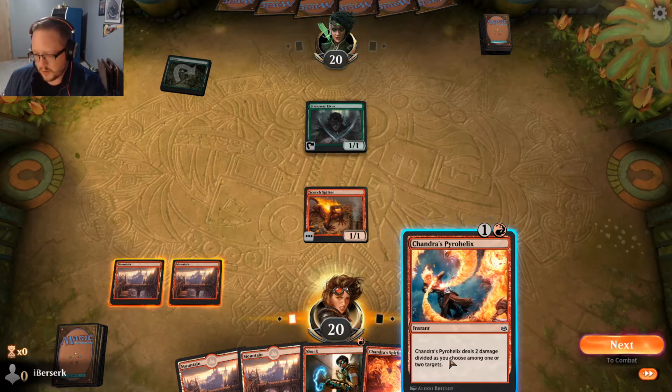Alright, Chandra's Pyro Helix deals 2 damage divided as you choose among 1 or 2 targets.